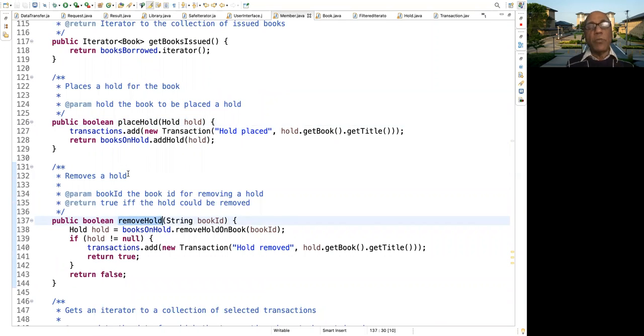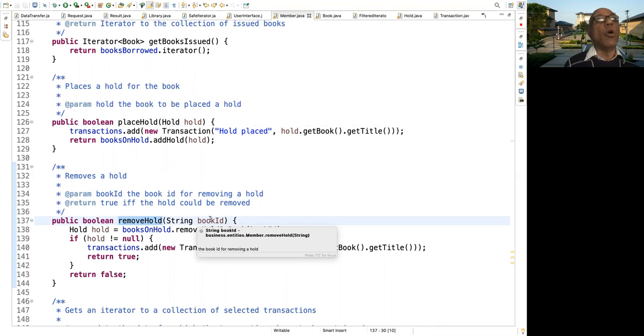So if you want to remove a hold for a given member, suppose the member had placed a hold, and now that hold has to be removed for that book, we need to search the list of holds.